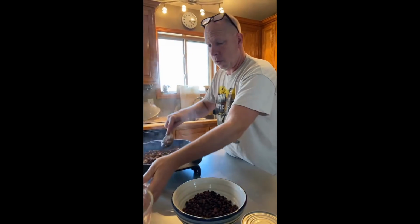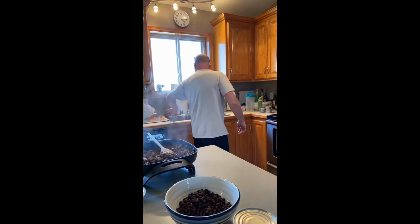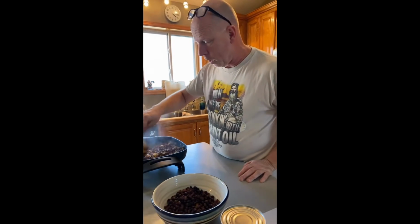So we get this out of the way because we don't need that no more. I just had water in it so it can go upside down and dry.